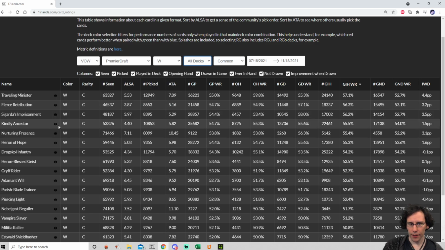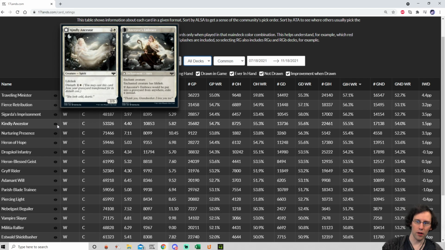Next up, Kindly Ancestor, 2/3 lifelink. Found this card to be very good. Lifelink overperforms every set. People just never get around to giving Lifelink enough credit. Turns out, limited decks end up racing each other a lot. So even if you're aggressive, it still ends up having value. If you're controlling and playing against an aggressive deck, basically anytime your opponent is aggressive, Lifelink is fantastic. If they are not aggressive, Lifelink isn't useless, but it's not so good.